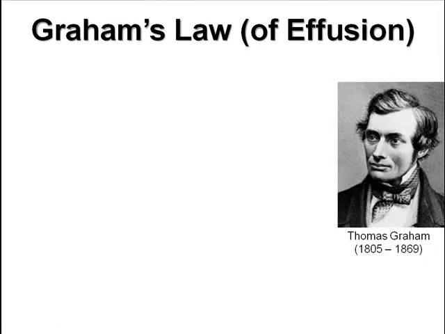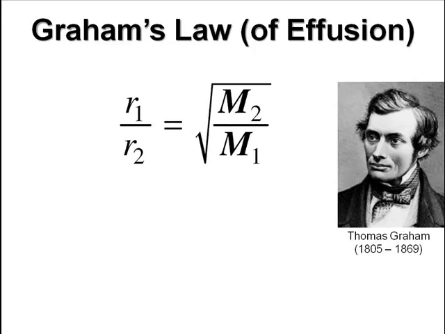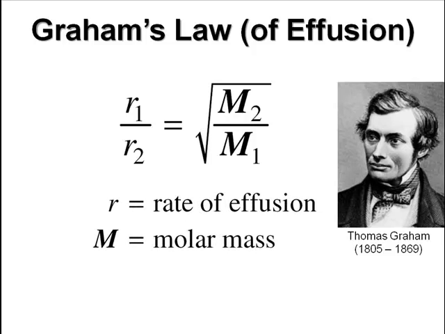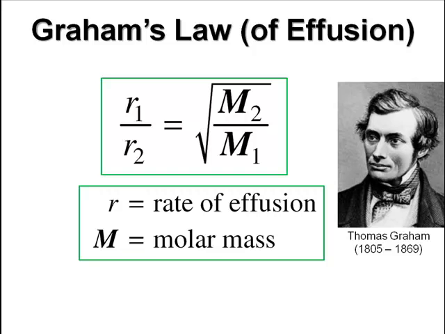All right. So let's put this into Graham's law, and stop making fun of the computer programmers who are probably just chemists trying to do a simulation. Thomas Graham, whom Graham's law of effusion is named after, saw that the rate of effusion is equal to the square root of the inverse of the molar masses of the gases. So the speed at which something effuses has an inverse relationship with molar mass between these substances. R1 would be gas 1, R2 would be gas 2.